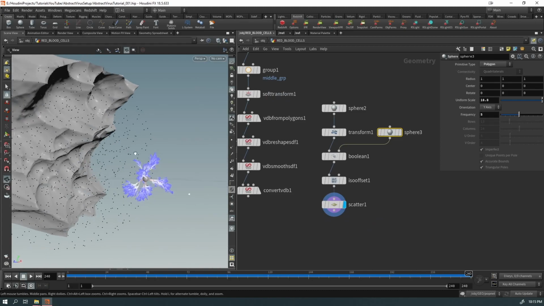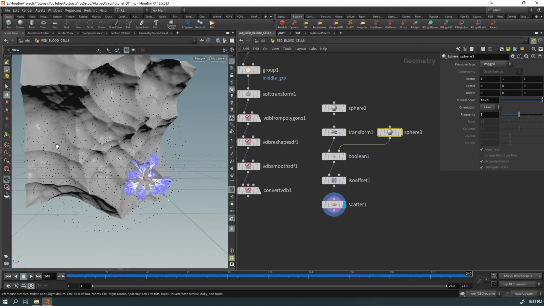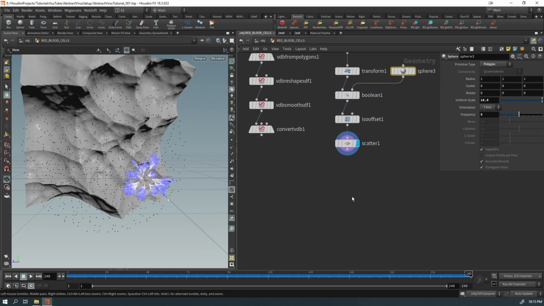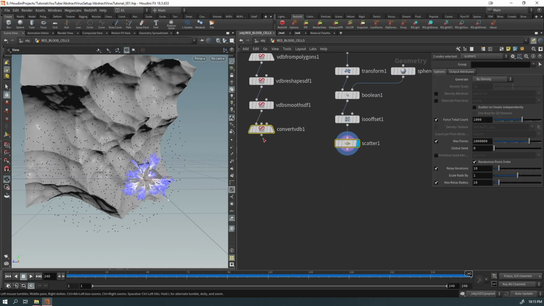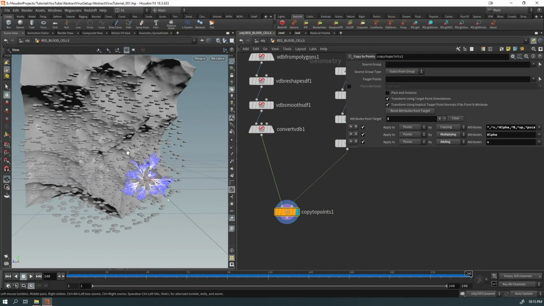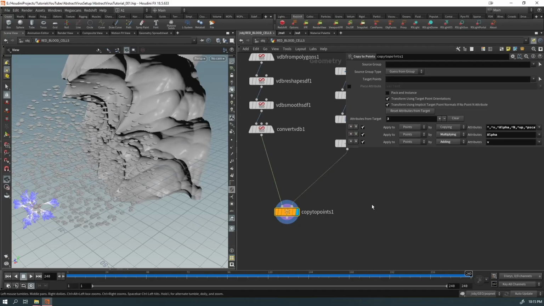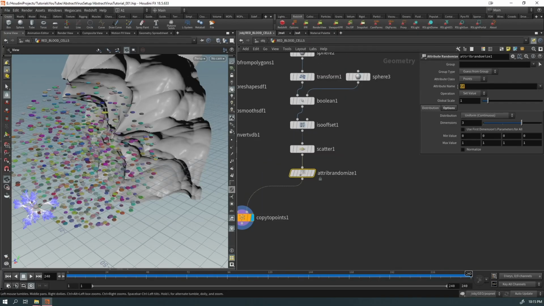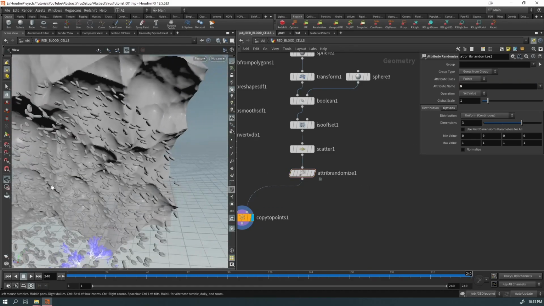Now, there is a problem here, and as I mentioned before, we have too many points, and how can I actually change those? Well, before doing that, let's just do a go to points, and this looks terrible. So I'm going to put down attribute randomize. I'm going to randomize my N, which basically controls my orientation.